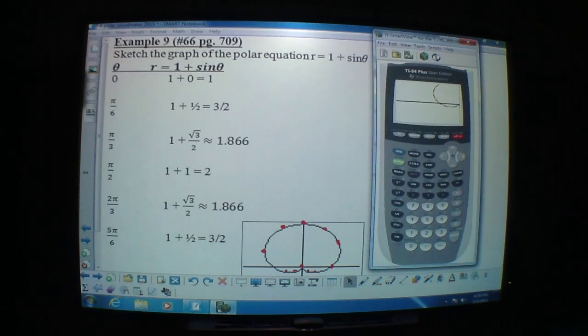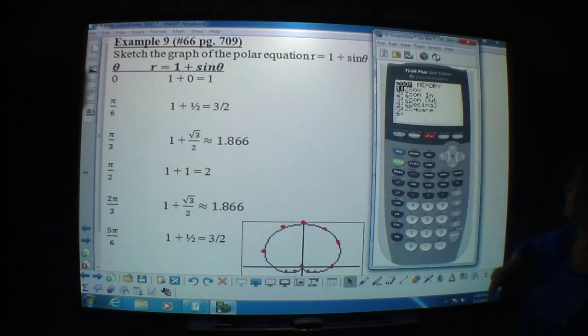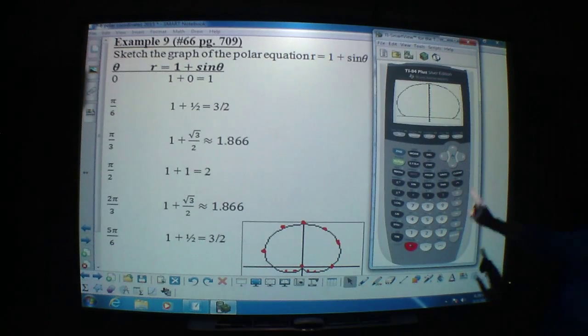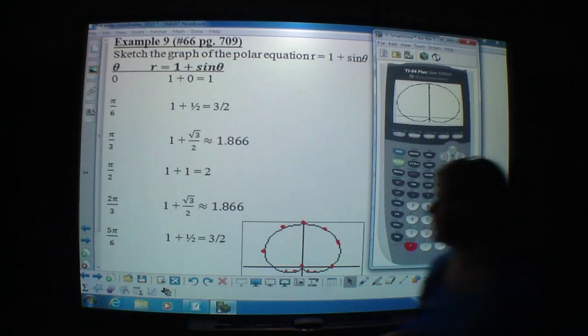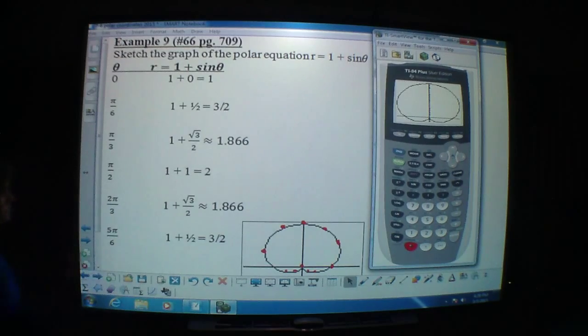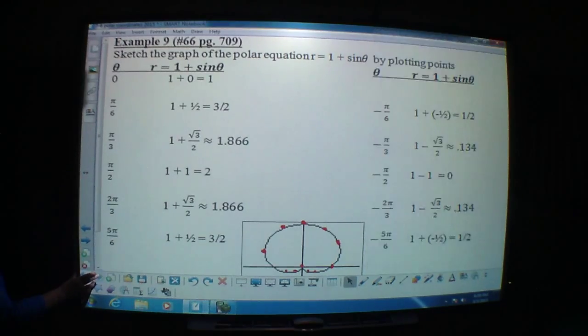And you're saying, that doesn't look like that. Well, that's zoom. And remember, zoom fit was a 0, so I'm going to push 0. And there it is. There's the graph. So any of these, make sure you know how to graph them on your graphing calculator also. Do them by hand, also do them manually, or do them manually and also do them automatically with your calculator. Okay?